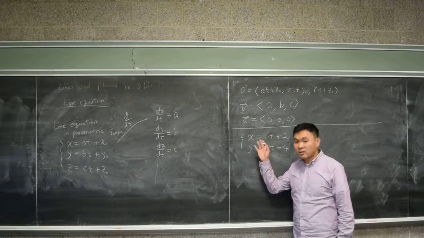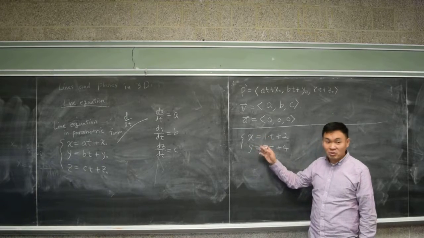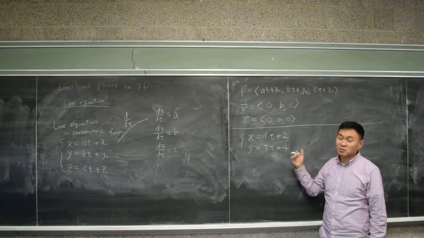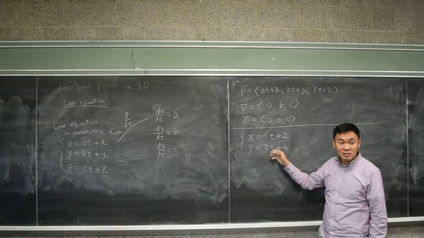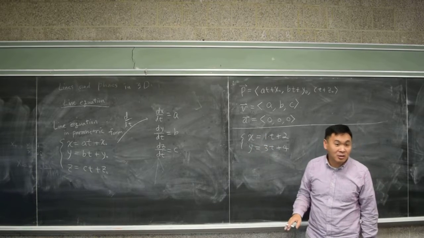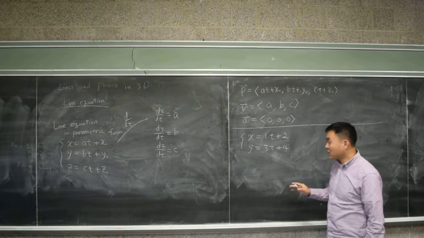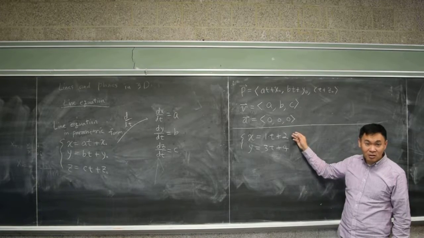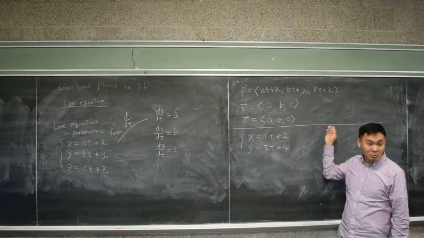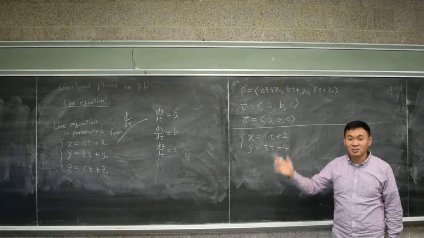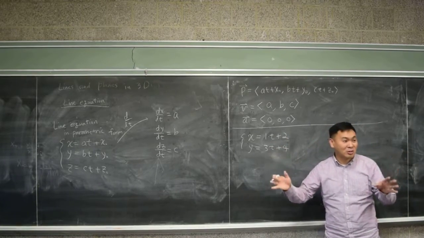When you're given an equation in parametric form, the way you unparametrize it, in other words, the way you get rid of the t to get a relationship between x and y only, is done in the following way. You solve for t for one of the equations, and if you have t equal to something, you plug that back into the next equation, and then t is gone. Okay? And you get some equation. Let's see what that gives us.